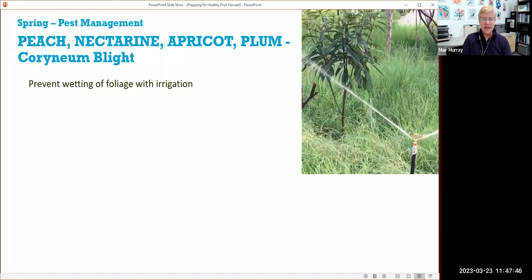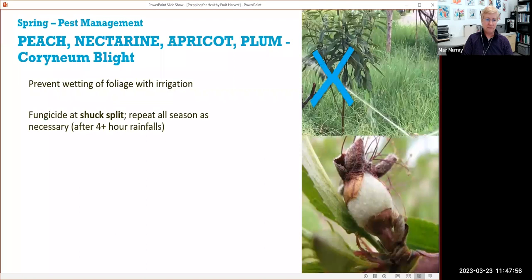You wanna prevent any irrigation water from landing on the foliage. That's just gonna spread the fungal spores. And if this is a problem with your trees that you've had in the past, then you would wanna apply a fungicide. So the timing is at what's called shuck split. And that's when that papery husk breaks off of the fruitlet.